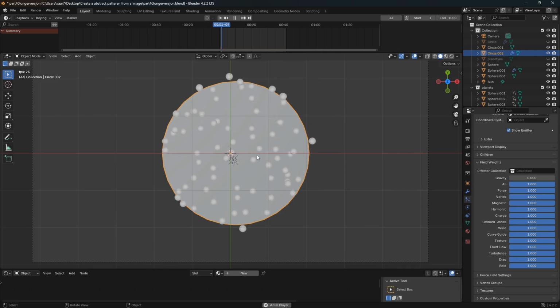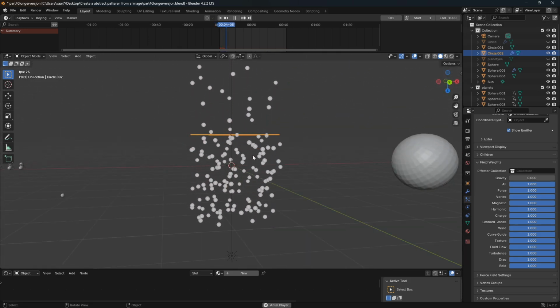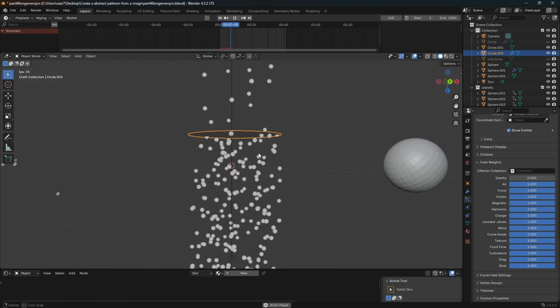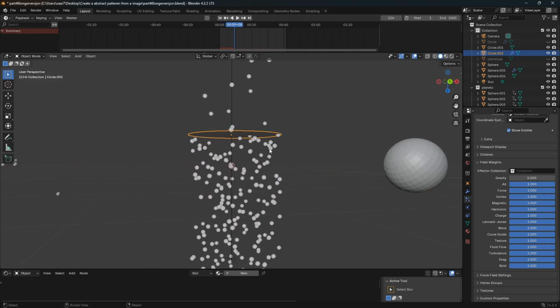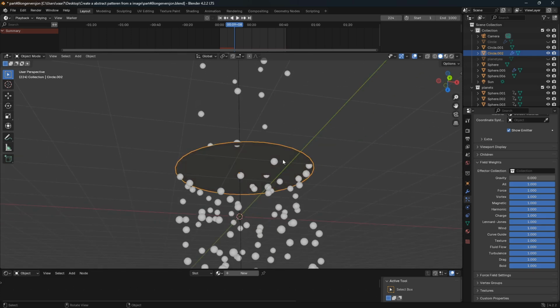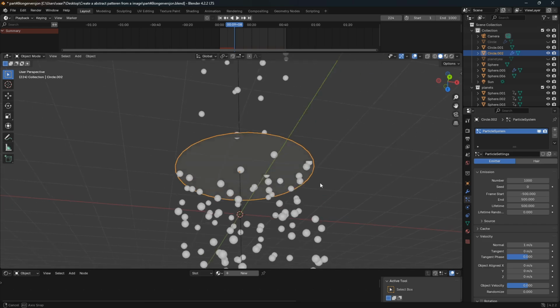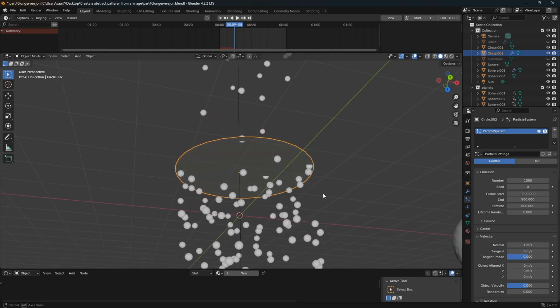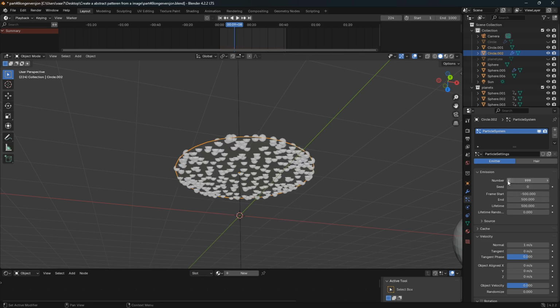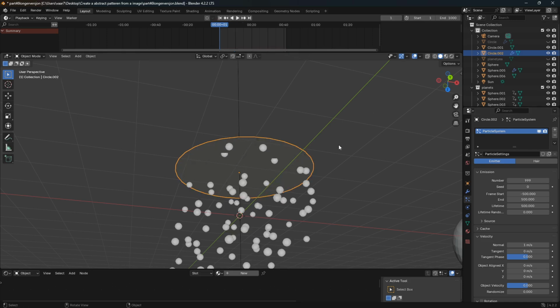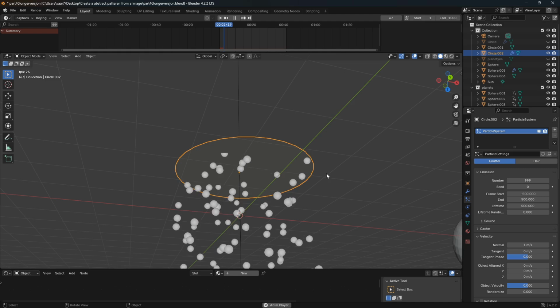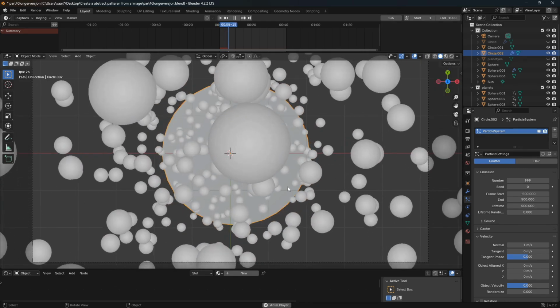So now we have this thing with these empties coming out in both directions. So this is actually a particle system that is messing up. And if you're working with particle system, I promise you, your particle system is going to hiccup from time to time. And the way to fix that is to go to the number here in the emission section and just change the number like that. And then jump back to the first frame, and now your particle system will be fine. So now we have this effect here.